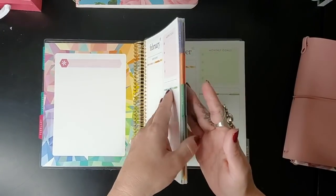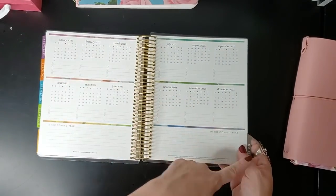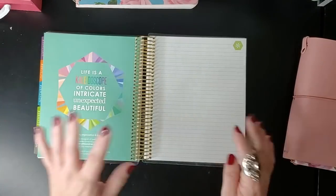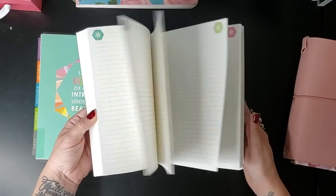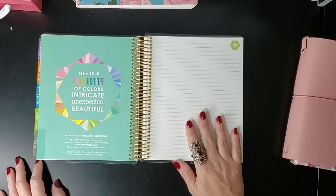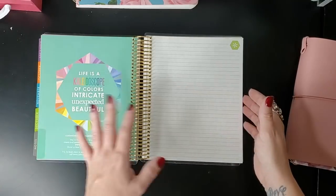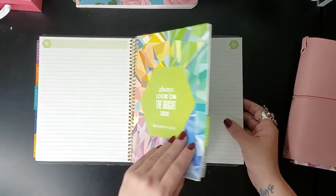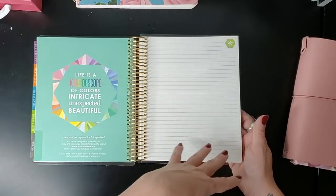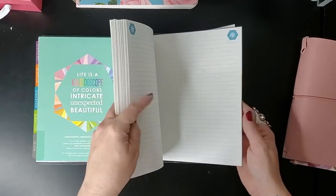It repeats that for every single month with a different color. At the back of the planner, there's a notes tab that has a future planning section for all of 2021. The rest of this entire planner is just lined notebook pages — I love to do all my brainstorming, content planning, ideas for books, ideas for videos or blog posts, promotions, events, and giveaways. But even if you were, say, remodeling your house, you could put the workers' schedule, brainstorm colors, separate different rooms — or if you were planning a wedding you could do it in here. There are tons of options; I just happen to use it for content planning.